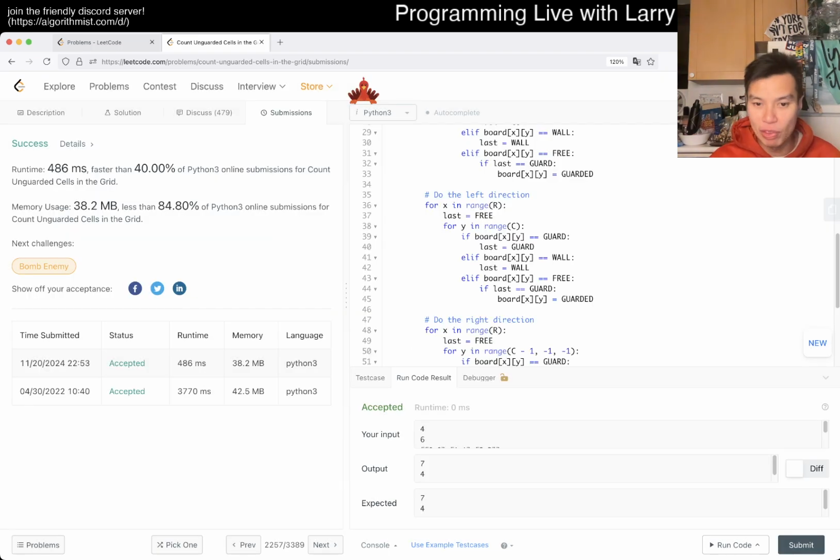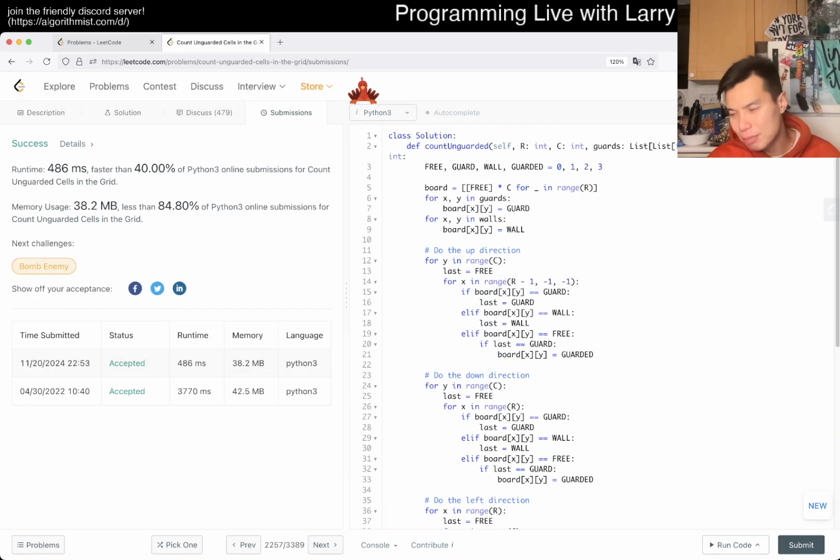I mean, this is going to be 4 times R times C. Like I said, if G is really small, you could probably do some math on trade-offs. If G is really smaller than R and C, you could probably do some optimization around that, doing math and intersecting things. At worst, if G is really small, you can use, what's it called, inclusion-exclusion principle, for example. And there are probably other things like sweep line, for example, and other things.